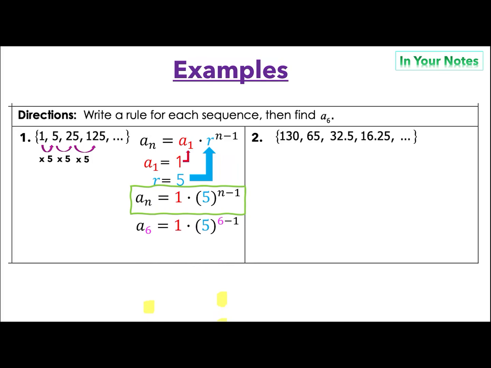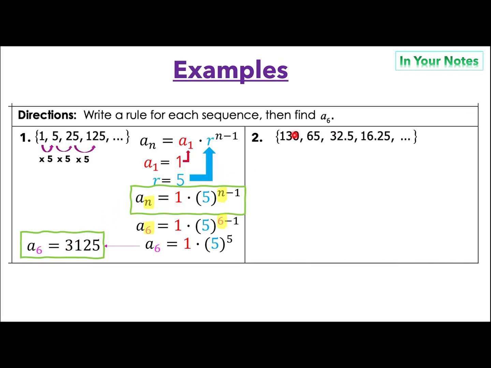So what I did here is I replaced the n's with 6. So this says a sub n. It's asking me to find a sub 6. So it's pretty easy to see that I'm going to replace n with 6. So here I'm going to replace this n also with 6. And I'm just going to simplify. So what I did next is I did 6 minus 1 is 5. Now all I have to do is just type this into the calculator exactly as it looks. And that's going to give me that a sub 6 is equal to 3,125. And that's your final answer, your 2 pieces.